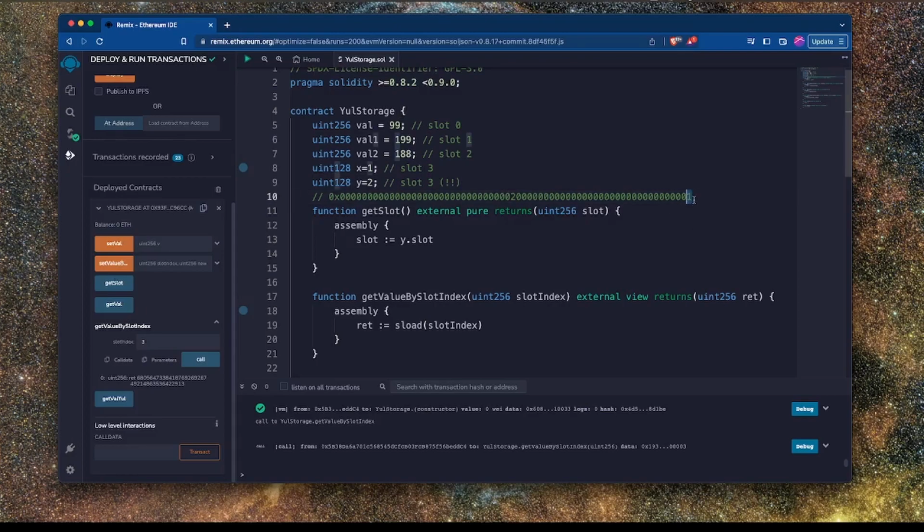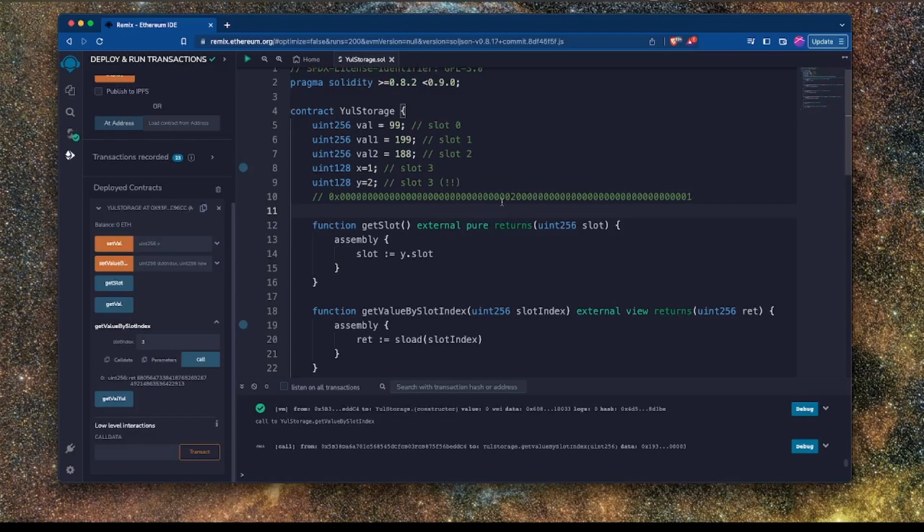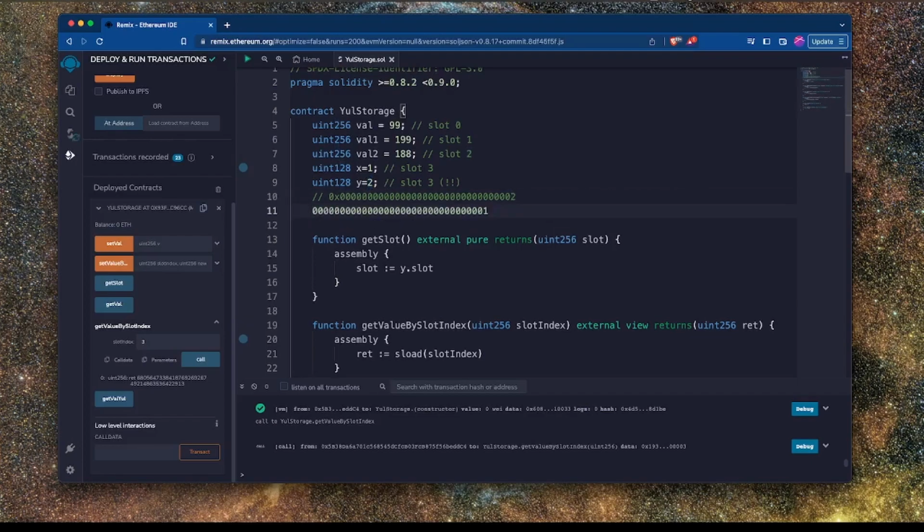But because Solidity packs these variables together, it puts the second variable right in the middle of the word. So essentially we have 2 numbers that are stored like this. This is the 128-bit representation of the number 2, and this is the 128-bit representation of the number 1, but they're packed together into one word slot.